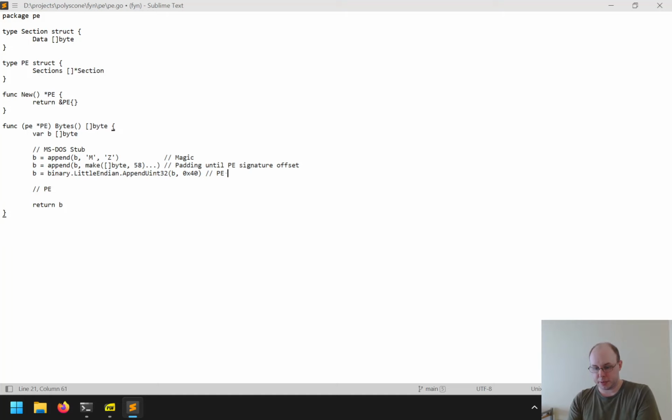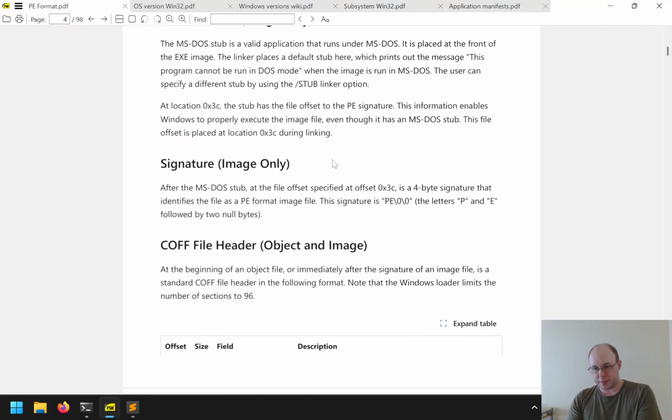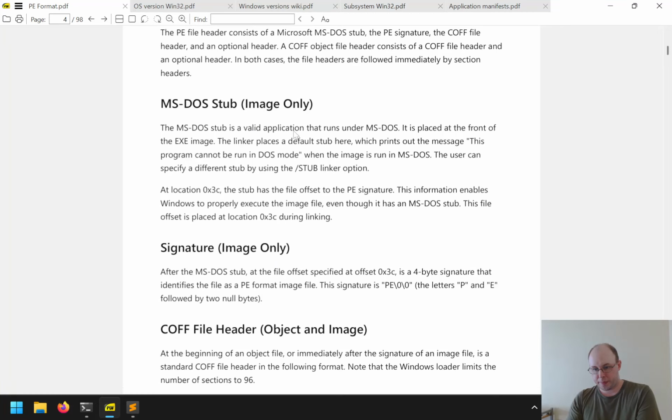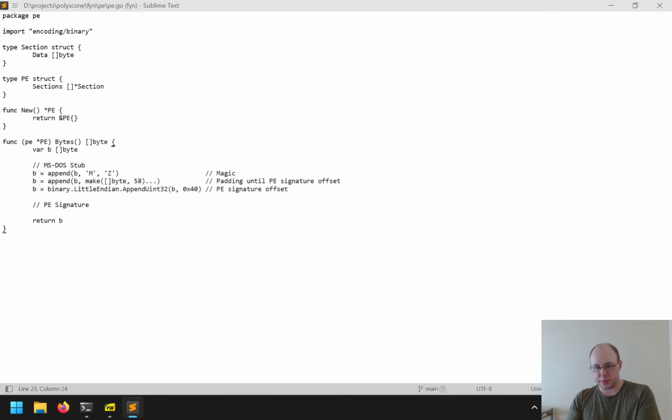So this is the PE signature offset. Then we've got the PE signature, which is just PE followed by 2 zeros. So we'll just take this thing here. We've got PE followed by 2 zero bytes. This is the signature.